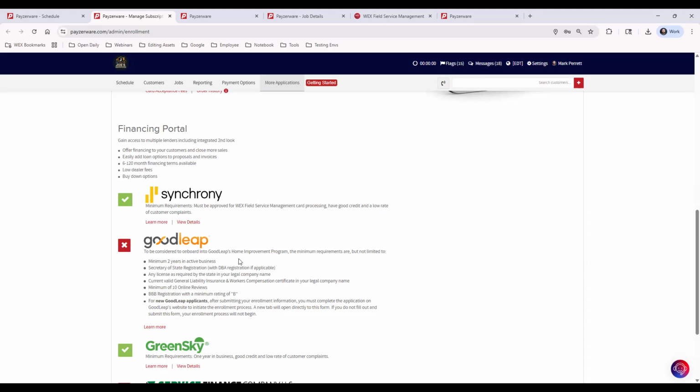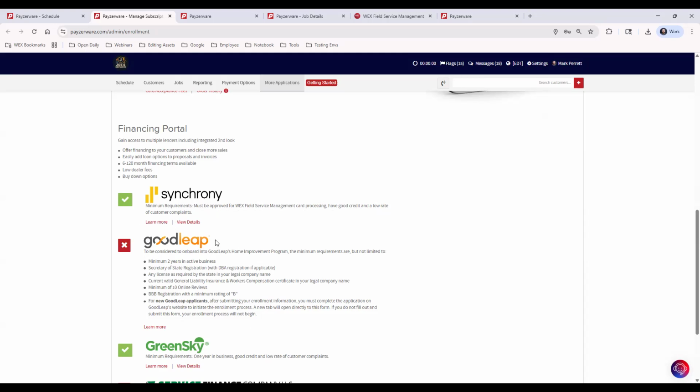GoodLeap, minimum 2 years active in business, etc. When you are deciding which of these you want to use or sign up for, you can click Learn More to go out to their site and learn more about that lender.